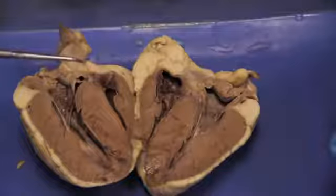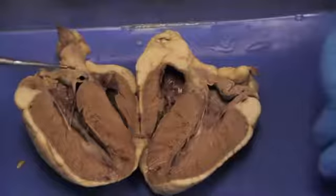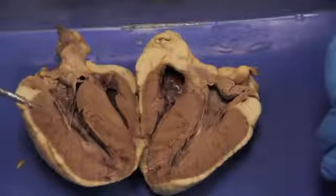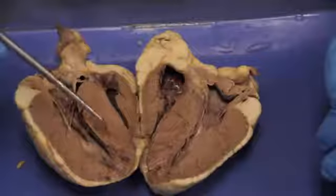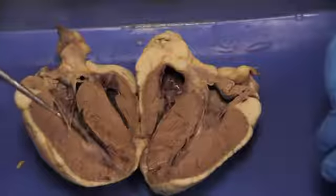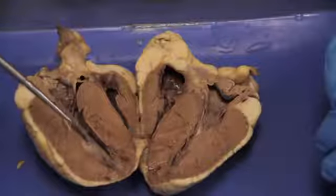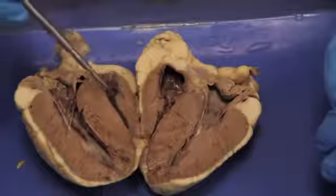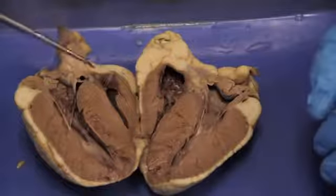Let's pretend that you're a red blood cell in the inferior vena cava, which is right in here. How do I know left and right ventricles in the heart? Well, you can see this myocardium is much thicker than this side. This must be the left ventricle, here and here, because the left ventricle needs to have more force from muscle contraction to be able to eject blood into the aorta, into the body circuit, which is much longer than the pulmonary circuit, which is done by the right ventricle, here and here. So now we know where we're going as our red blood cell.